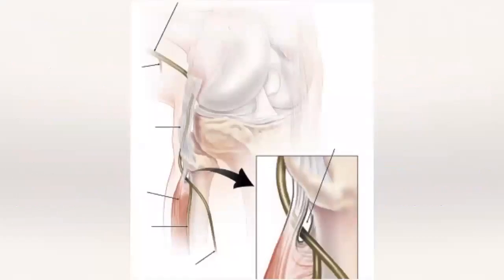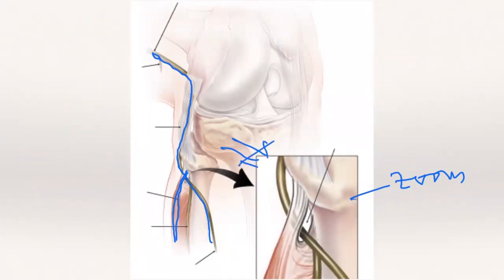So you see, this one is the fibularis longus, right? You see the nerve is crossing like this, right? This is the zoomed picture of this only. So here it has more chances of entrapment, common fibular nerve entrapment.